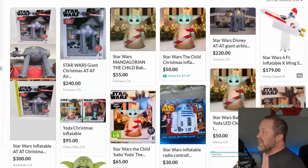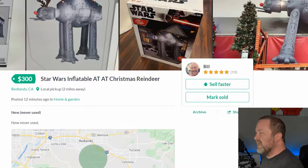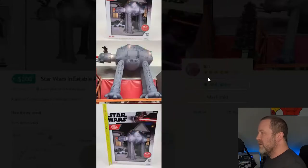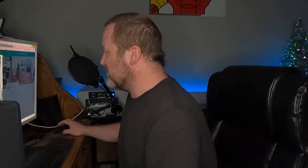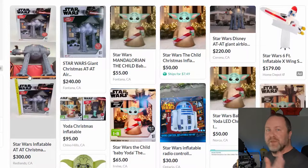What I like about the 800 by 2400 ratio is it's perfect in the sense that when someone actually clicks on the listing, the people buying don't notice a difference. You see that it's a photo of three stacked together, but when they click on it they just see the individual photos. On the phone app, all they're going to see is the images — they're not going to see the three-up version. So as far as they're concerned, your listing is business as usual. There's nothing funky about it — they just see one image. That's what I like about that aspect ratio.